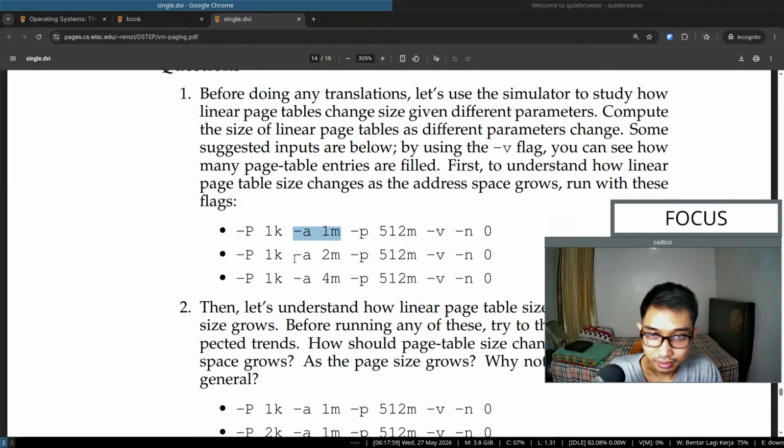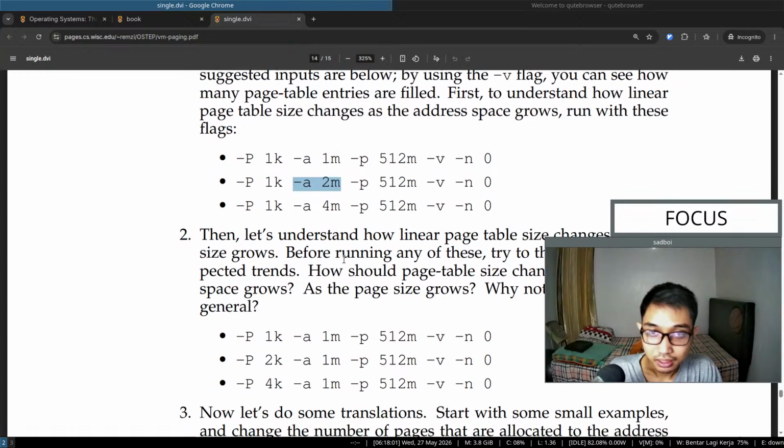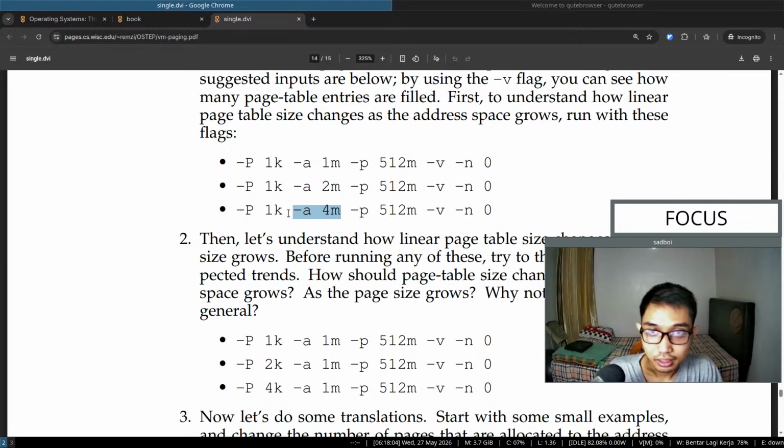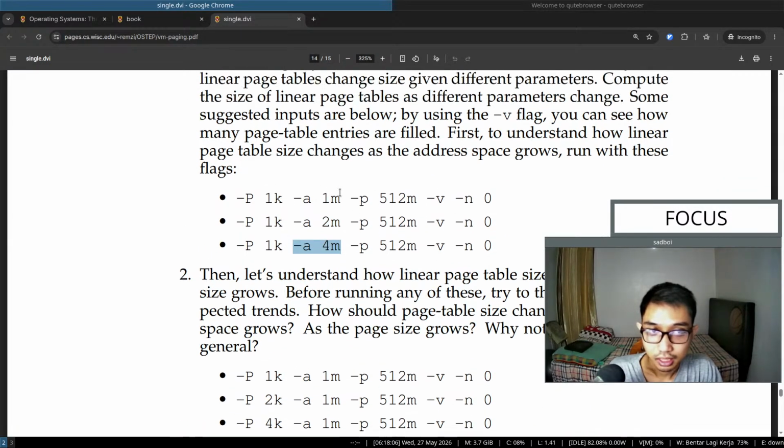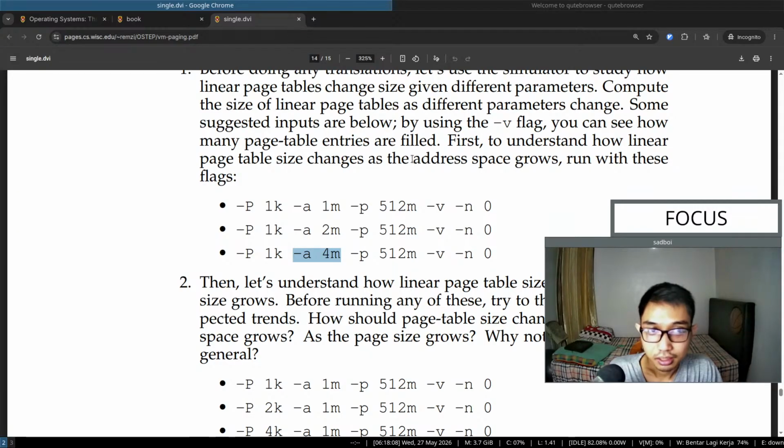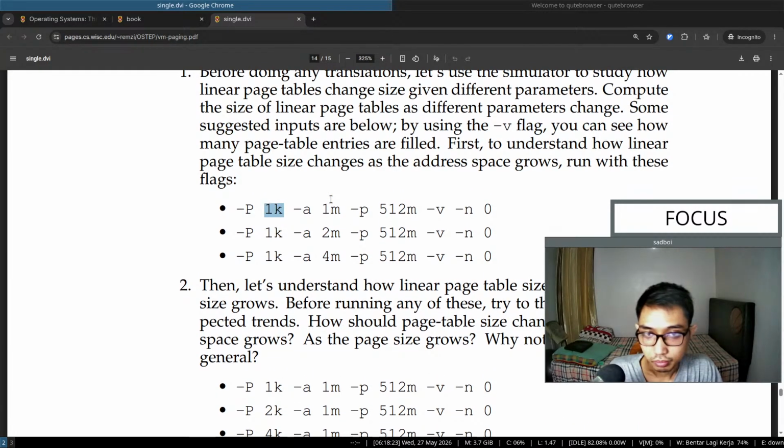Again, if we increase the address space size, but the page size is still the same, then the page table size will also increase.